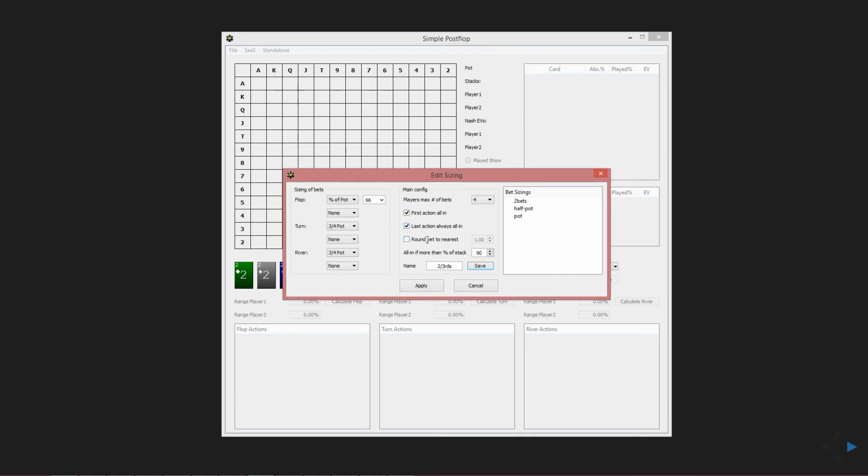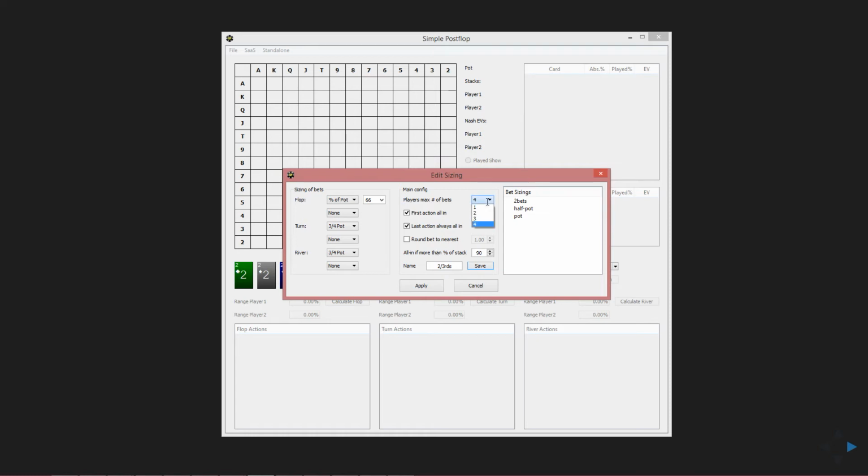Then round to nearest rounds the bet sizes to the nearest dollar amount if I were to set this to 1, or to the nearest big blind amount. And all in if more than percentage of stack says that if there's a bet size that would commit more than, in this case, 90% of your stack, don't bet 90% of your stack, bet all in instead.